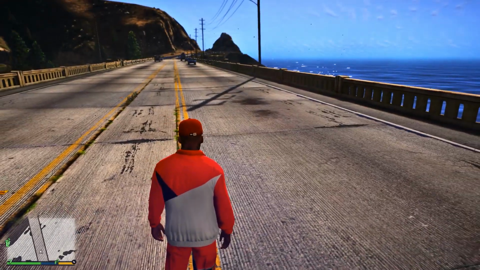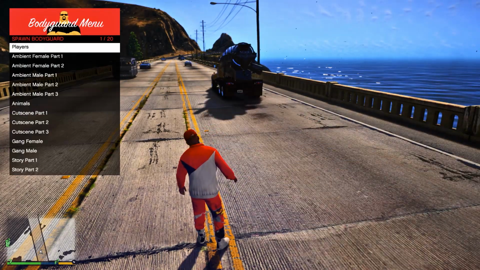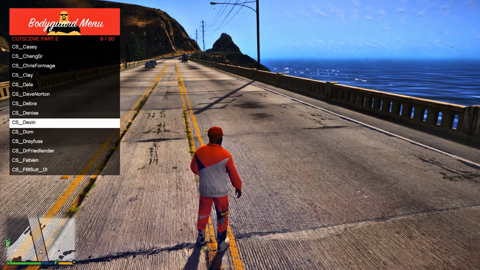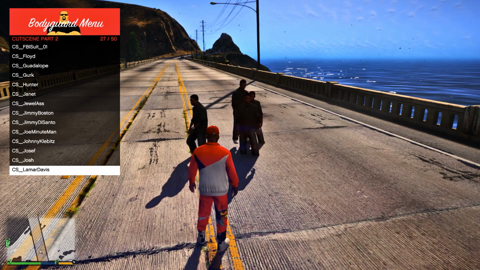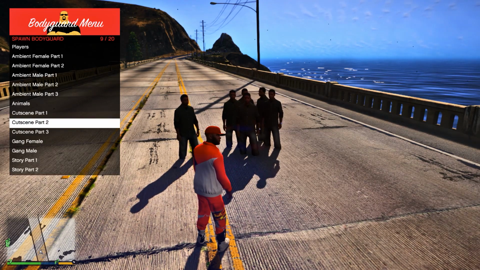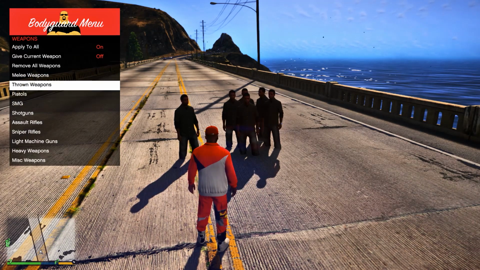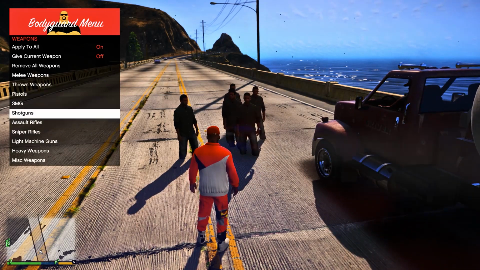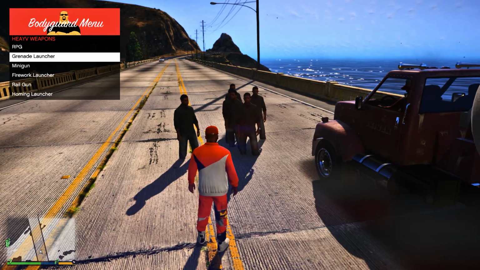So guys, the game is loaded. Press the F8 key to open the Bodyguard menu. Yeah, we got it. I'm looking for my favorite character. Oh yeah, there is Lamar Davis. Keep pressing it to spawn more Lamar Davis. So we got a bit more Bodyguards. Just spawn multiple Lamar Davis as Bodyguards, a little bit more fun. Then press 0 to go back, select weapon and select the favorite weapon, a minigun for Lamar. That makes a very powerful Bodyguard.